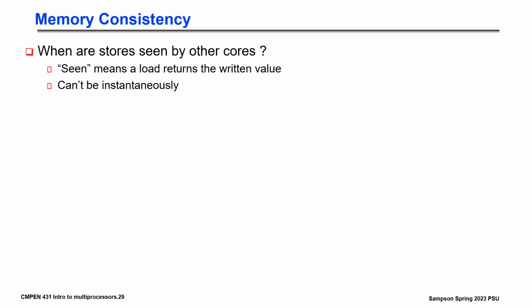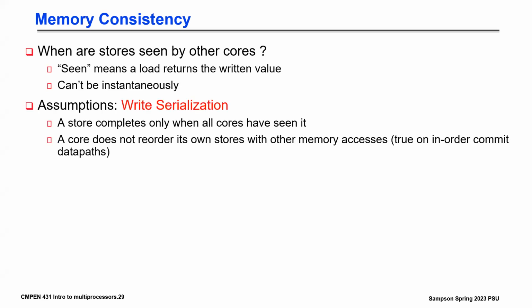So first, let's define what we mean by seen. Think about your interface between your processor and the memory system. We're going to assume, without discussing it further, that all the things we're talking about are coherent memory systems. So when we present something to the cache, it is then going to become visible. And what we are going to want from any of our models of memory consistency is some flavor of write serialization. That's the notion that a store is not fully done until it has been presented to the coherent memory system. So when your store is still sitting in its store buffer, it's not really done yet. It has not interacted with the rest of the multiprocessor system, in the sense that it actually has talked to the cache.